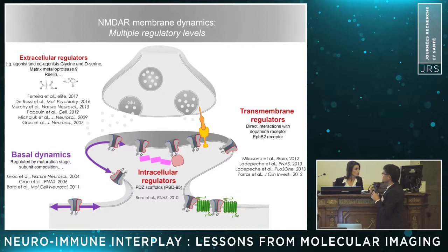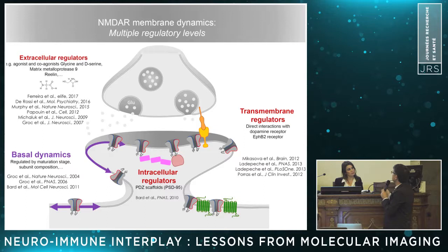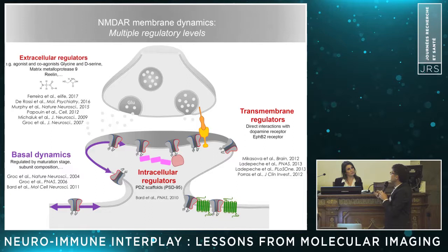Over the last 10 years or so we pinpointed many, many regulators — actually the more we dig, the less I understand, which may be a good sign. You can see that the regulation of the fast dynamics and retention of an NMDA receptor is regulated by several intracellular regulators, transmembrane regulators, and interactions between receptors. For instance, between an NMDA receptor and a dopamine receptor, you have this direct interaction in the plasma membrane. If you just change that, you will instantaneously redistribute both receptors. We also find good evidence that extracellular regulators — coagonists, agonists, tissue plasminogen activators — are strong regulators of the dynamics of the receptor.